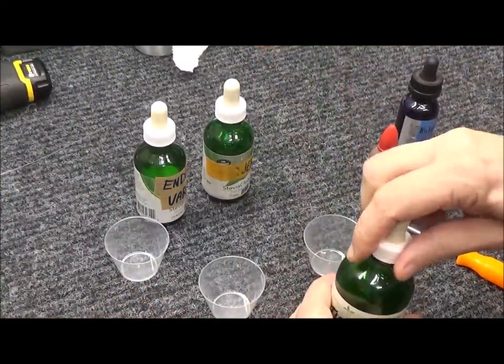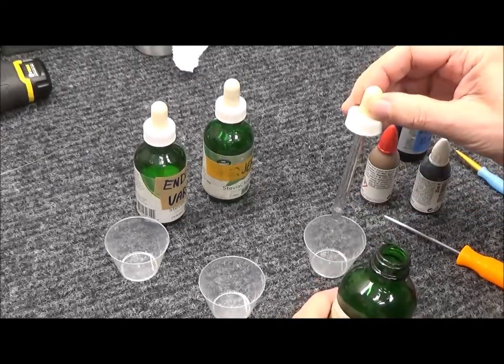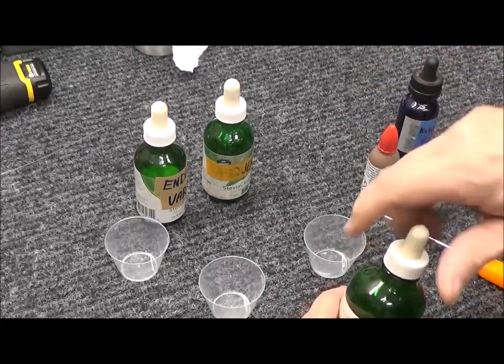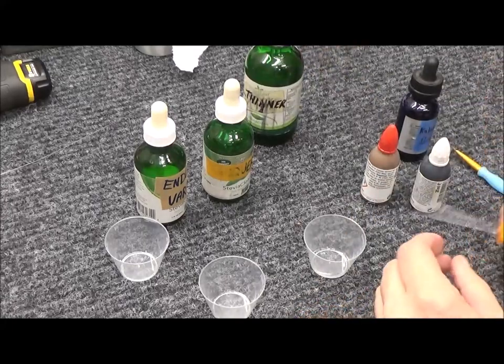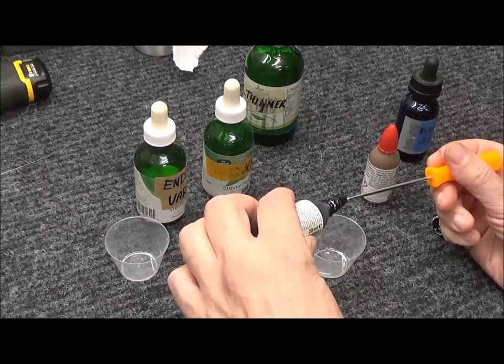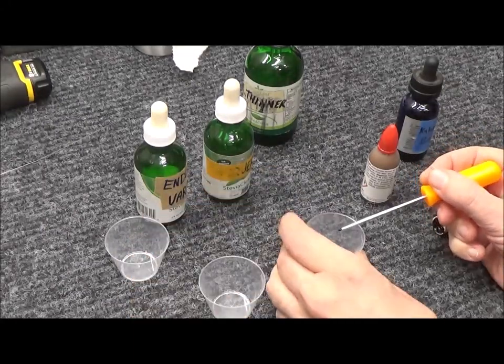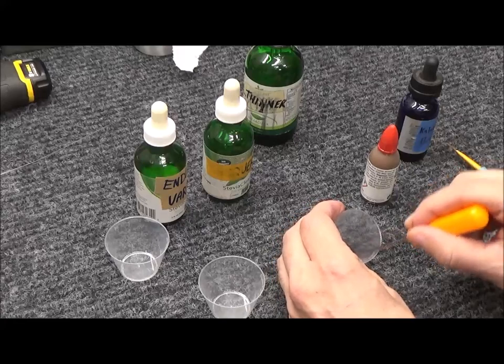So for my second application to the crack here, I'm going to do a colored coat, some lacquer thinner. Got a little bit of black because I want a dark, dark brown. I don't want a whole drop. I just want like a micro drop.